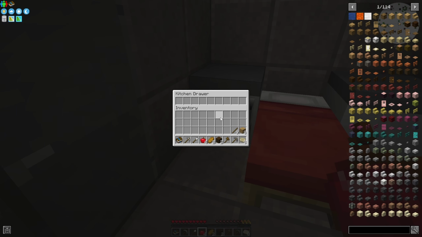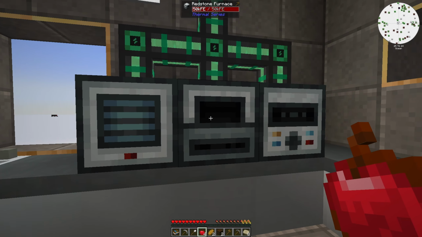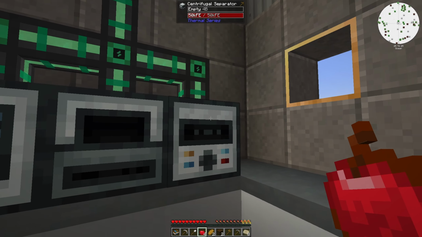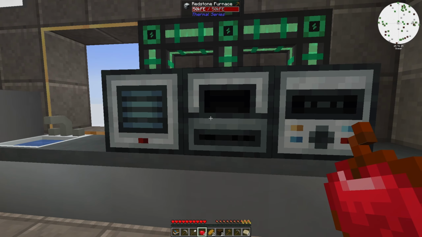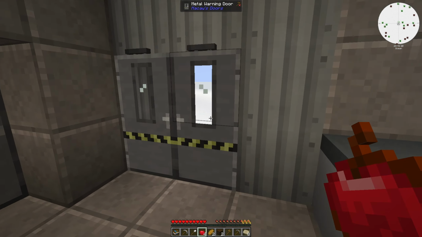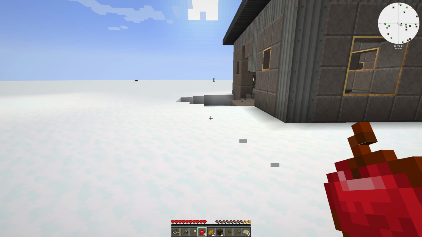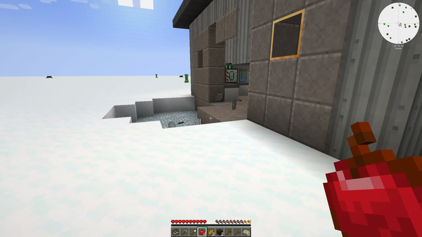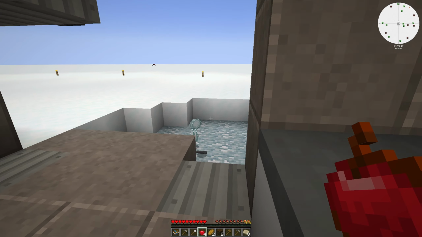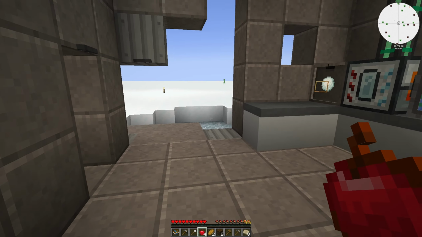Counter. Kitchen drawer. What we got here? Pulverizer, redstone furnace, central fuse. So that's a furnace. Okay. Guess that's for smelting ores. Holy shit! Did I not turn mob destruction off? Alright. Be right back.